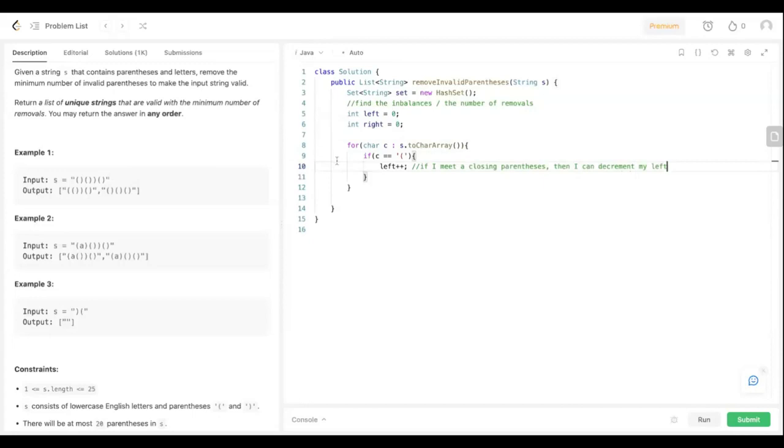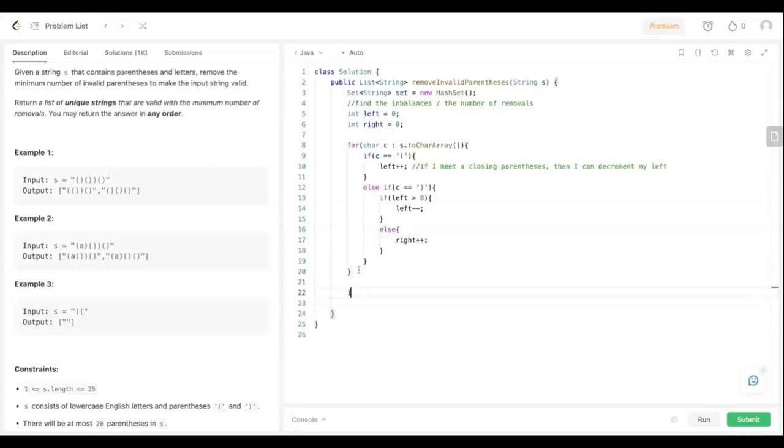So the only left that remains at the end of the decrements will be one where the left parenthesis has no corresponding closing brace. So else if c is equal to a closing brace, then if our left is greater than 0, we want to decrement our left. Else we increment our right. So this helps us get the imbalances.